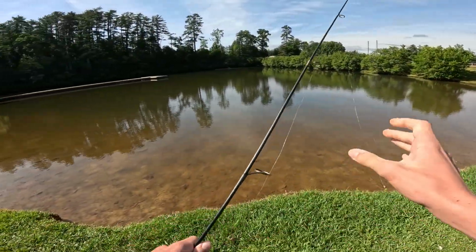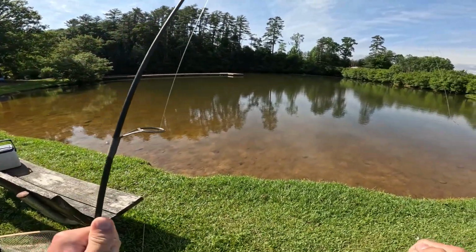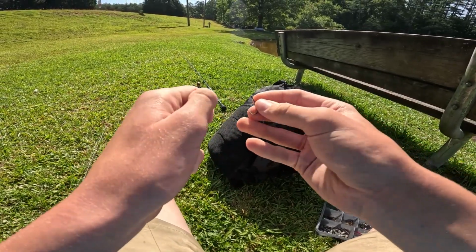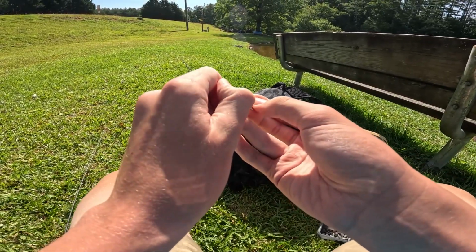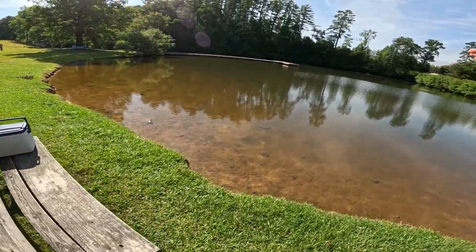I'm gonna be using weightless hooks because these carp are super good hook detectors, and that's pretty much the only way that I've found to catch them. I'm gonna be using hooks this big. Well, this is the only one of this size that I have, but this is just perfect to fold that bread around. All right, first rod's rigged up.